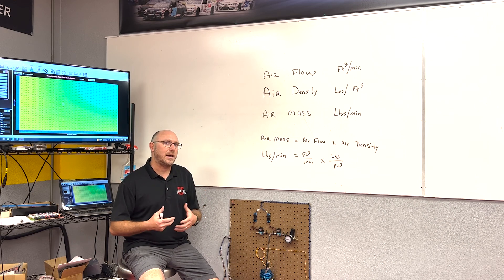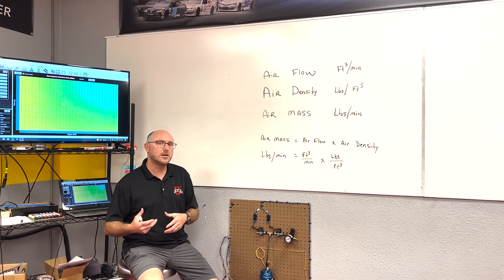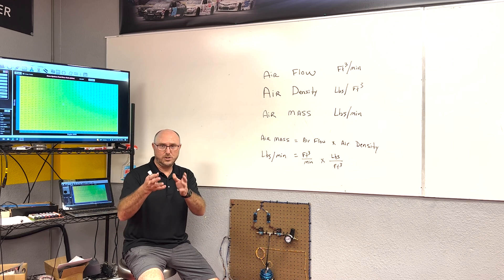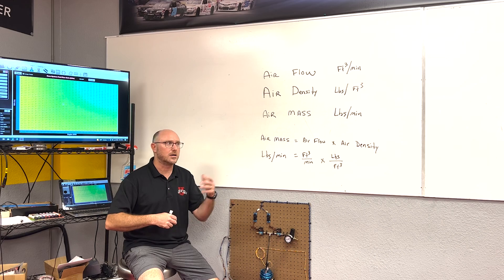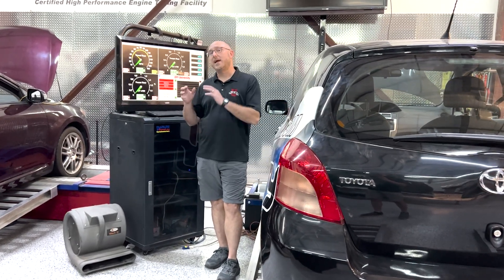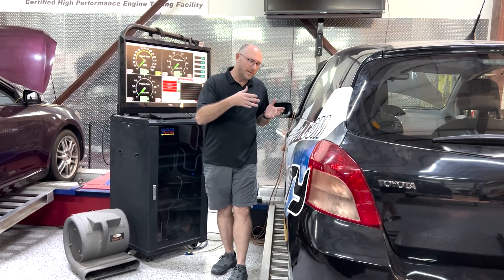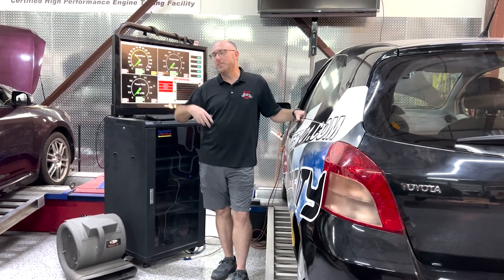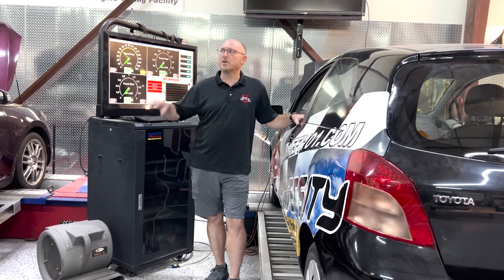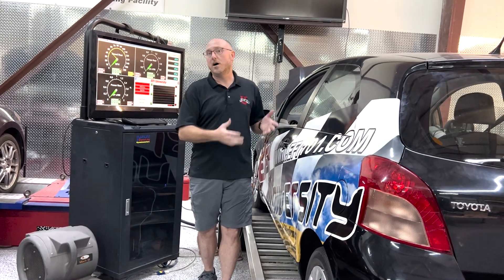I'm going to show you a mathematical approach to do that. So when you leave the classroom, we're going to take all the things you've learned and actually put it into experience on one of our actual chassis dynos, where you'll be tuning a real car with a standalone ECU on a real dyno. Learning is defined as a change in behavior that's based on experience, so unless you actually get the experience of sitting in a car and dyno tuning it, no amount of reading books or watching videos is really going to help you.